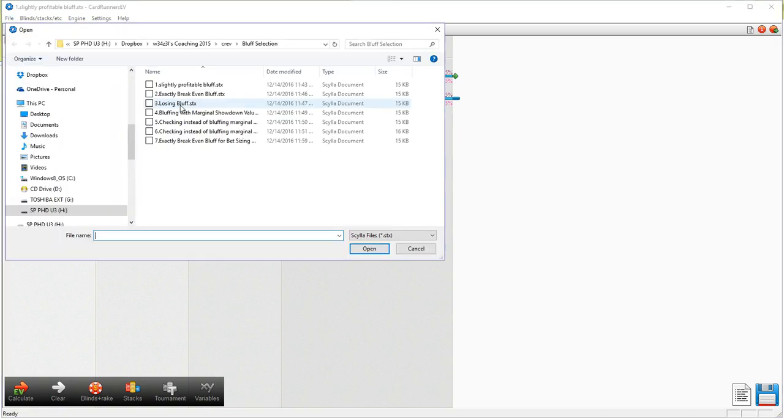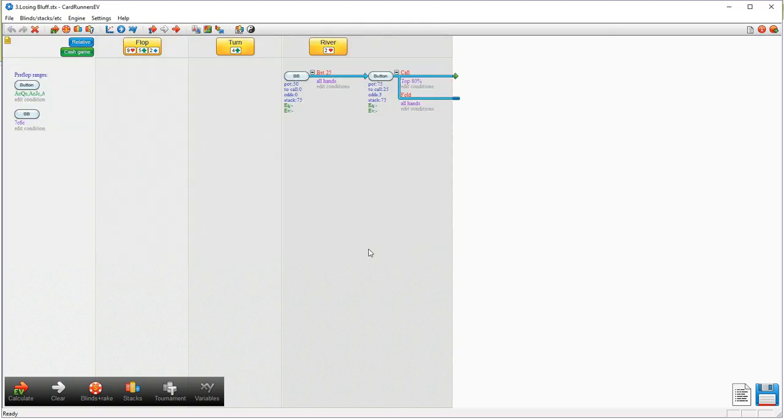Let's look at the scenario where our opponent doesn't fold. Let's say he folds a little bit less. Let's do the EV run on this calculation. Now, once again, everything's the same, but we've given our opponent the ability to call 80% of the time when facing a half-pot river bet. In fact, exactly 79.2, as we can see. So that means we're bluffing. We need it to work 33.33% of the time in order to break even, but it's only working 20.8% of the time. We should expect to lose money in this scenario.